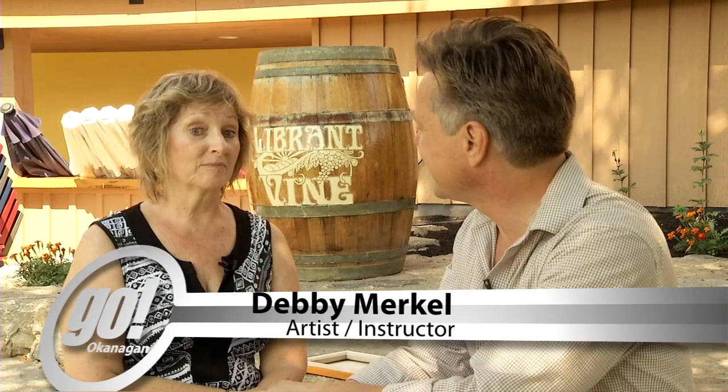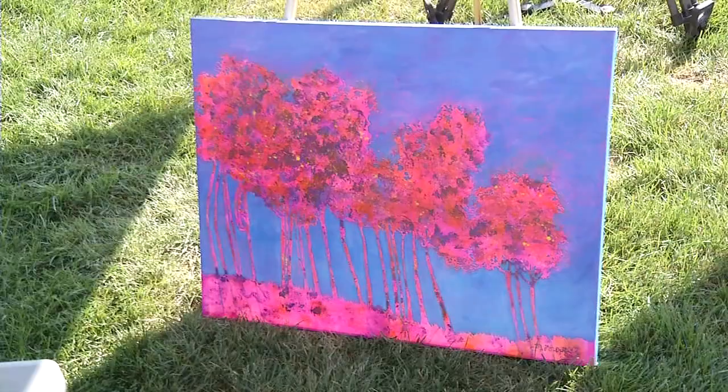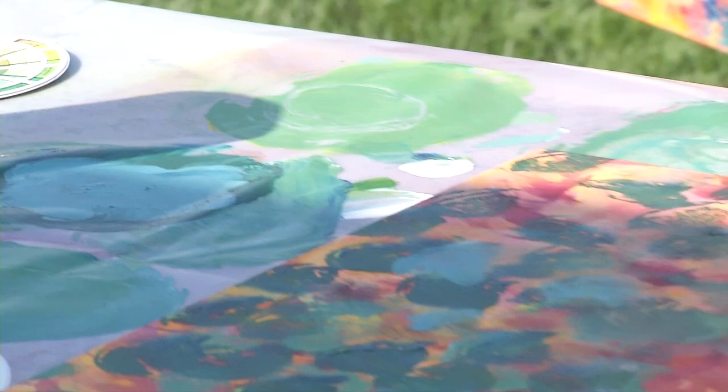Well, I like color, and the technique is negative shape painting. Negative shape painting — and it says on your website that anybody can do this. Anyone! Because I don't have a lot of skill with the brush. How do you go about making paintings with raw amateurs? We start out with paper towels and paint, and the table is our palette. It's very much about being loose, playing — it's a lot of fun, and people who don't paint are usually the ones that make the most fabulous creations.